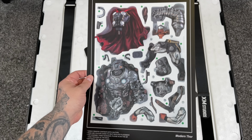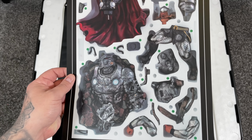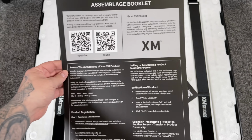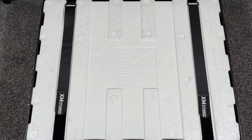The other paper in this envelope just shows you where everything is in the box. Super helpful tool, and they look great, actually. I can't wait to see him in person. On the back, you have how to register. You have a QR code to the assembly video, which is not up yet. So you're going to have to use this video, guys.